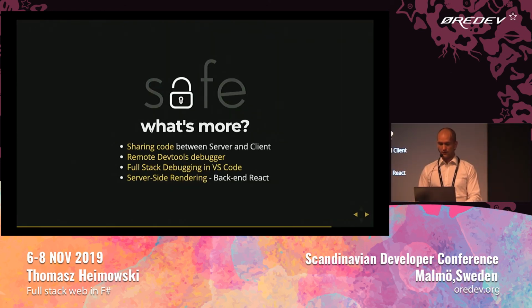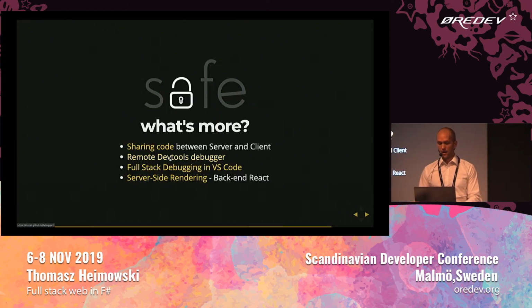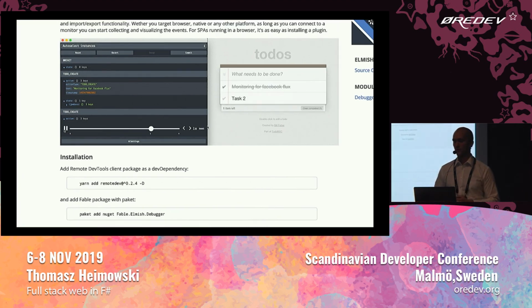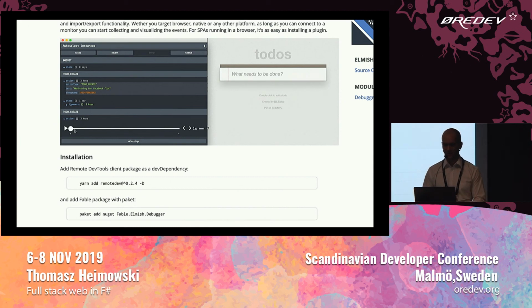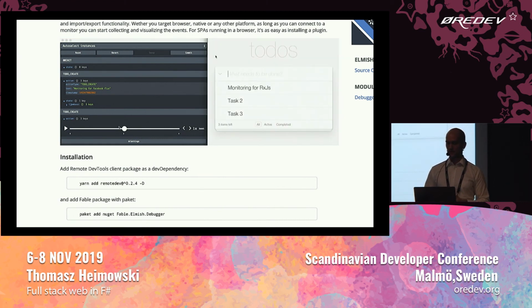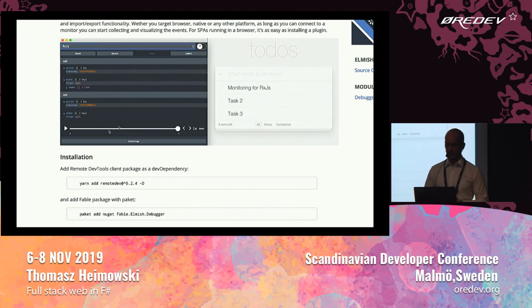And thanks to the fact that we integrate with existing tools, we can use, for example, a thing called Remote DevTools Debugger, which is kind of like a time travel machine. Every message is recorded as a step in this history, and you can rewind the history from the beginning to trace what's going on in your application, which is nice for troubleshooting or debugging. You can even export that history to a file and send it to a colleague to reproduce a bug.